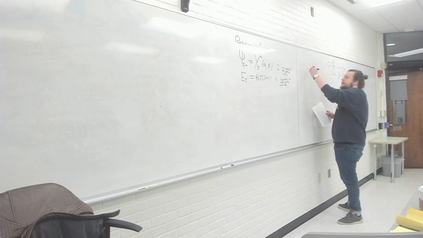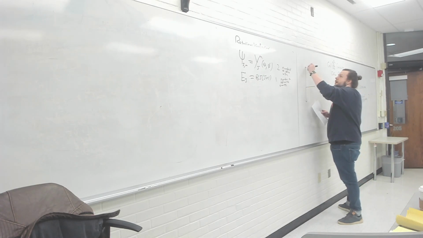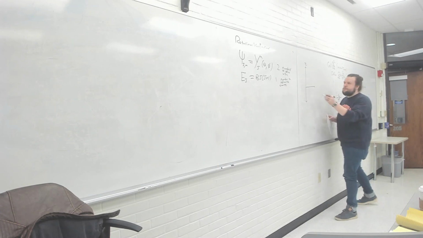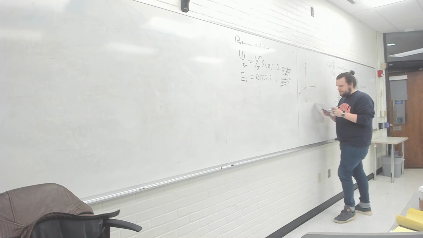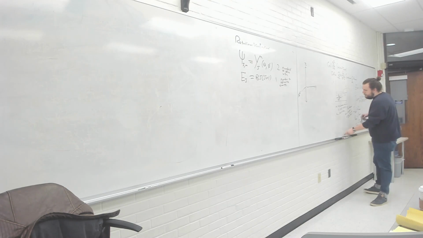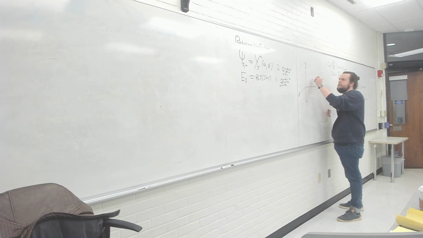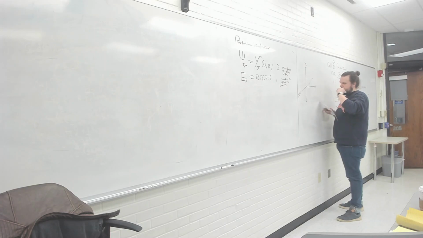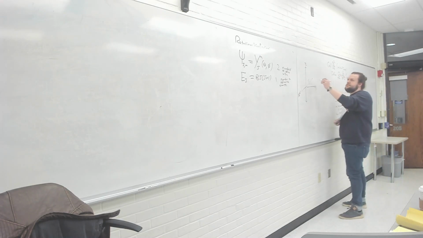So let's draw our vectors again. I'm just going to do it in terms of vectors because I think it's the easiest way to do things. Again, I always define my vertical axis as z. That's just by convention. And let me draw my x a little better. Yeah, that's good enough. X out of the board and y is in this direction. And then I'm going to draw my angular momentum vector of my system. Again, I can just treat my atom or my molecule as a point attached to a distance r, and it has an angular momentum L. All right, let's just say L is in this direction.